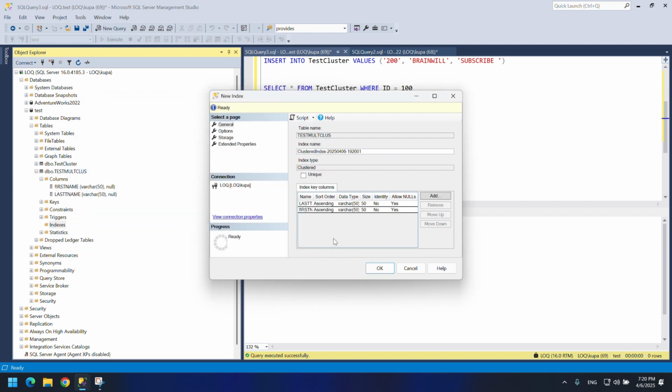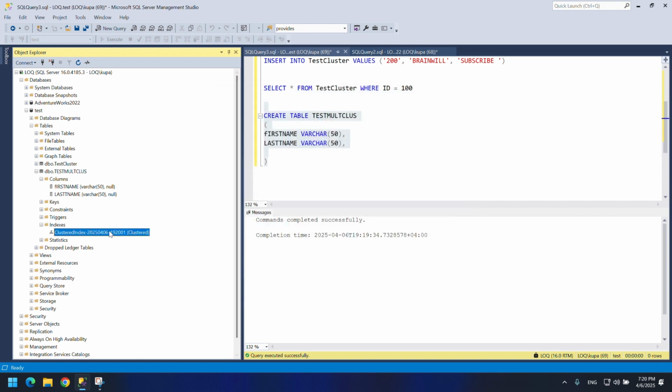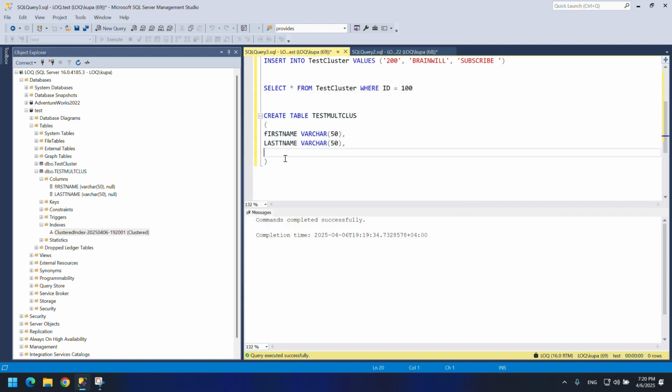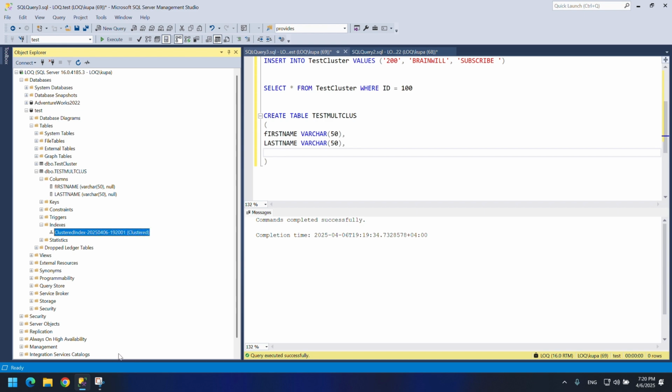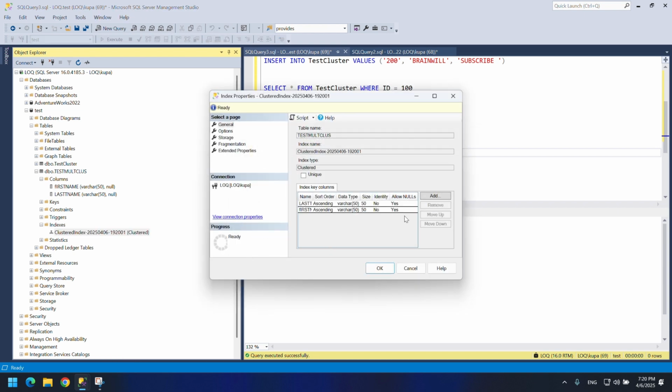So basically it will sort data firstly with the last name, and within each last name it sorts by first name. Click OK, and you will have your clustered index with 2 columns. So even though there is only one clustered index, you can still define multiple level sorting rule.